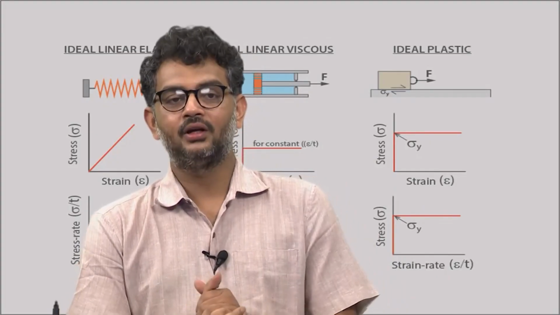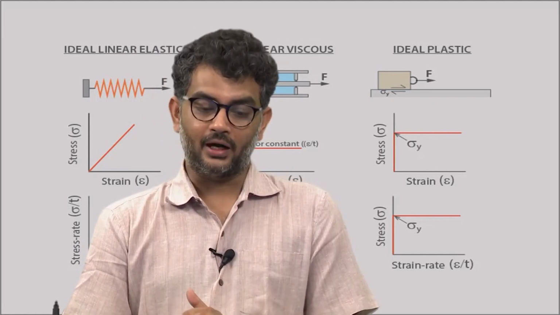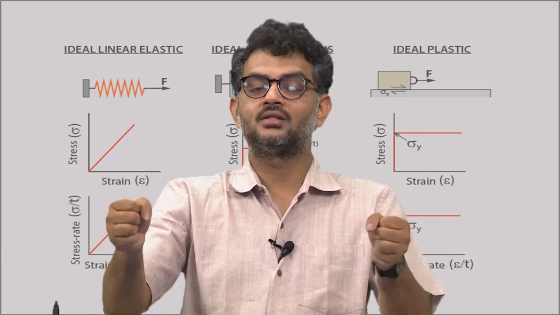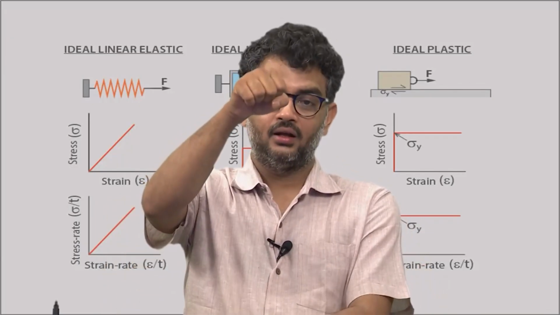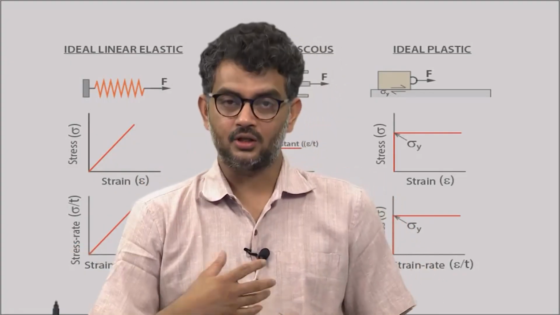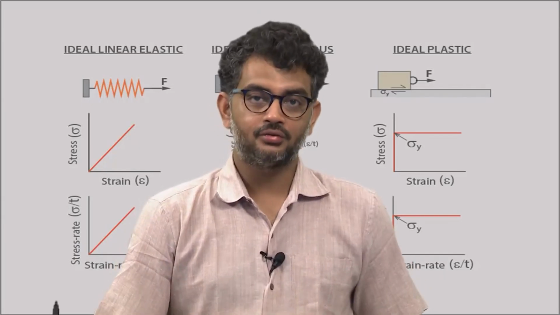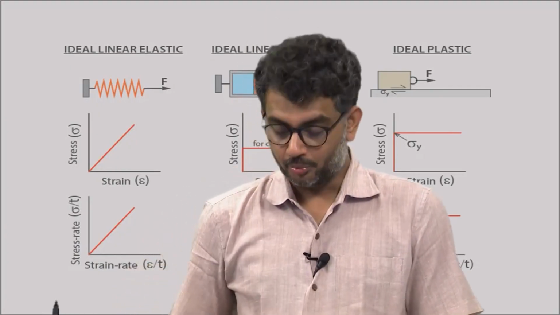There are some other materials that do have some sort of negative Poisson's ratio. That means, if I compress in this side, instead of expanding in this side, they can also shrink, or if I extend something in this side, instead of compressing in this side, they actually extend. These are some complex composite materials. Honeycomb is one of the examples that you can think of that do have negative Poisson's ratio.